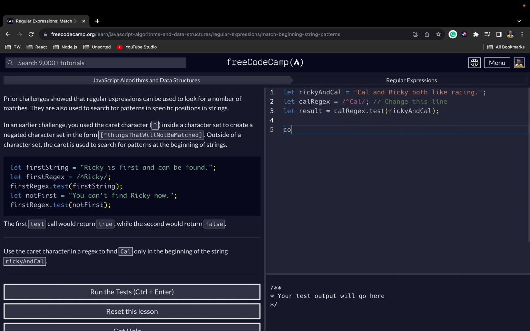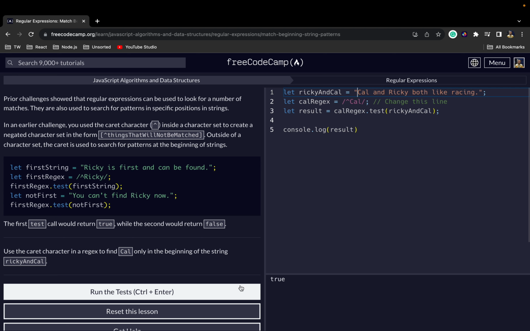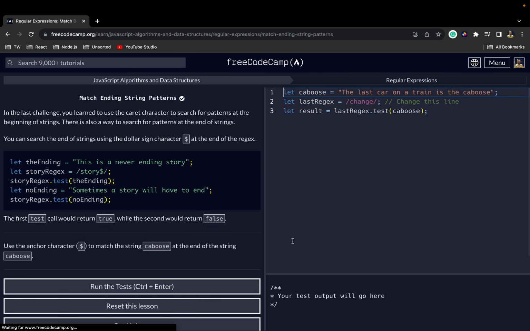Now let's console.log results, and as you can see it returns true. But assuming I write something here, my friend Carl and Ricky like racing, now this will return false because Carl is no longer at the beginning. But if I bring Carl back at the beginning, it still returns true. So that's something to take note of.